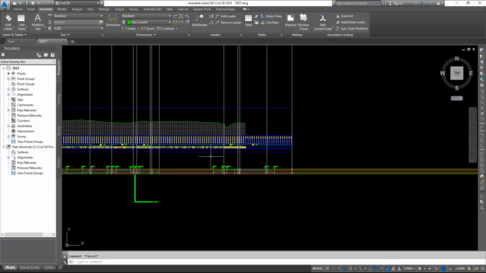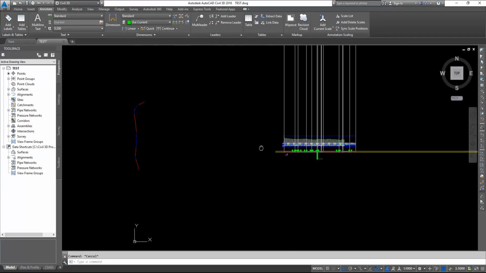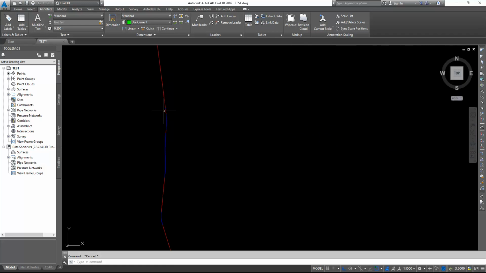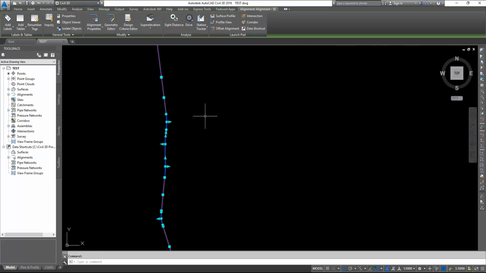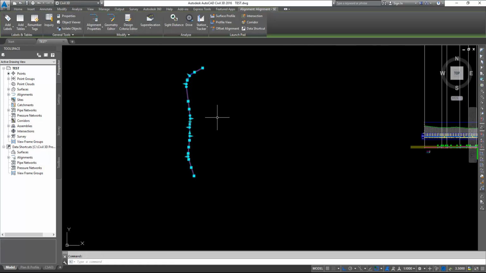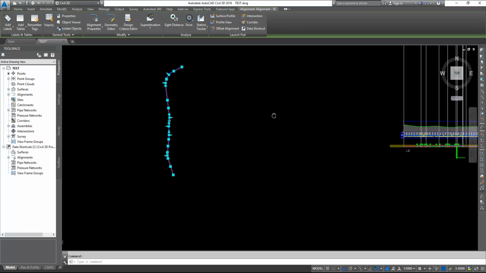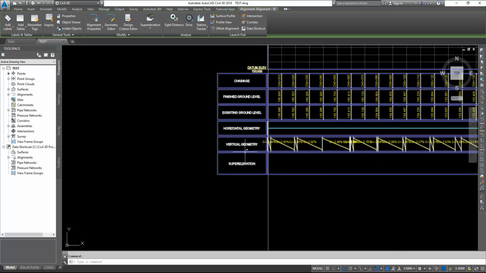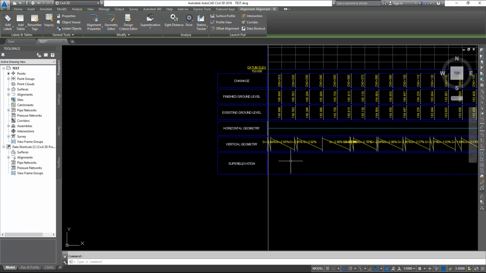Close it. Now what we are going to do is import the superelevation values to the alignment. So to do that, you click here, and before that you need to explore something else. Here you have a superelevation band in the profile view.